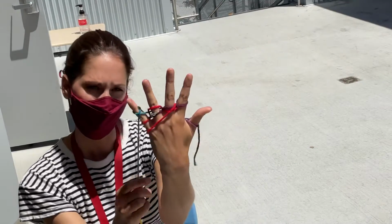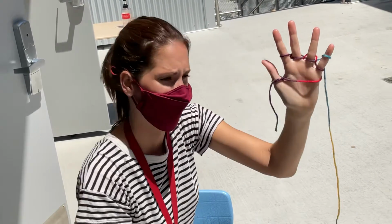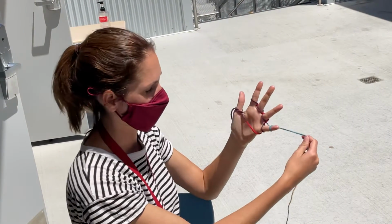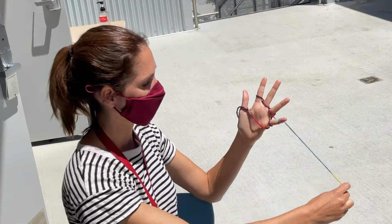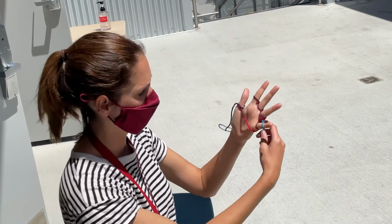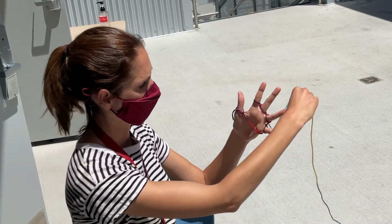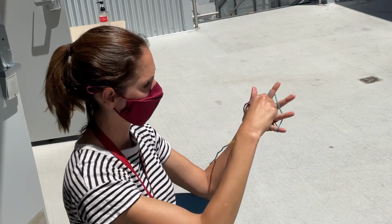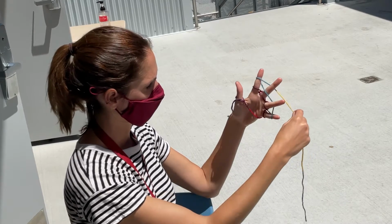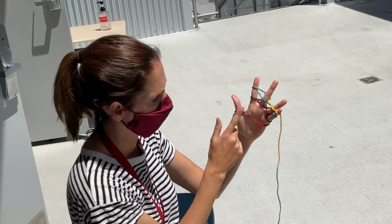So now if you look at the back of my hand, it's got some strings. I feel a little bit stuck, but it's okay. You're going to be stuck for a while. So now I'm going to continue. I had that little loop on my pinky that was chilling. Now I'm going to bring it over my pinky, under, over, under. I'm going to keep going, over, under, over, under. I'm kind of ignoring my thumb. My thumb's just my anchor.